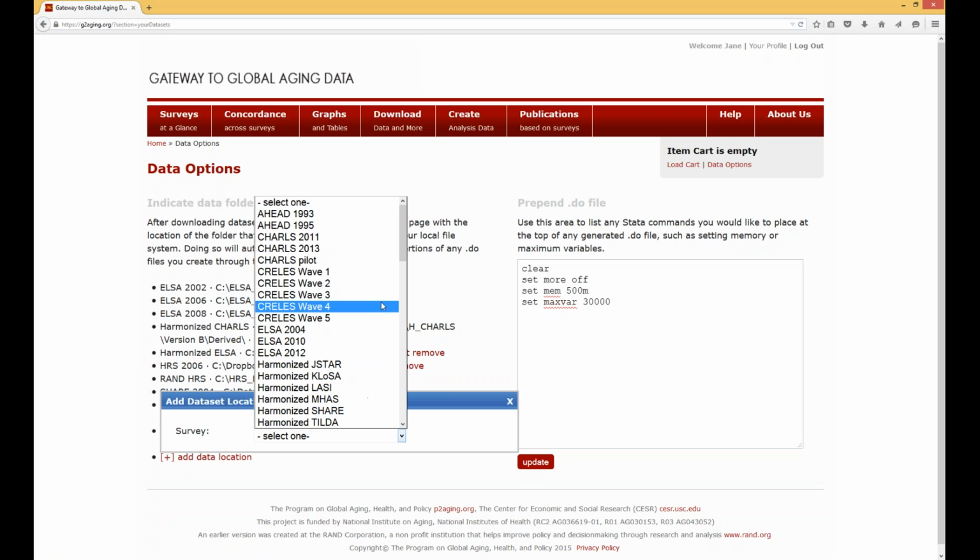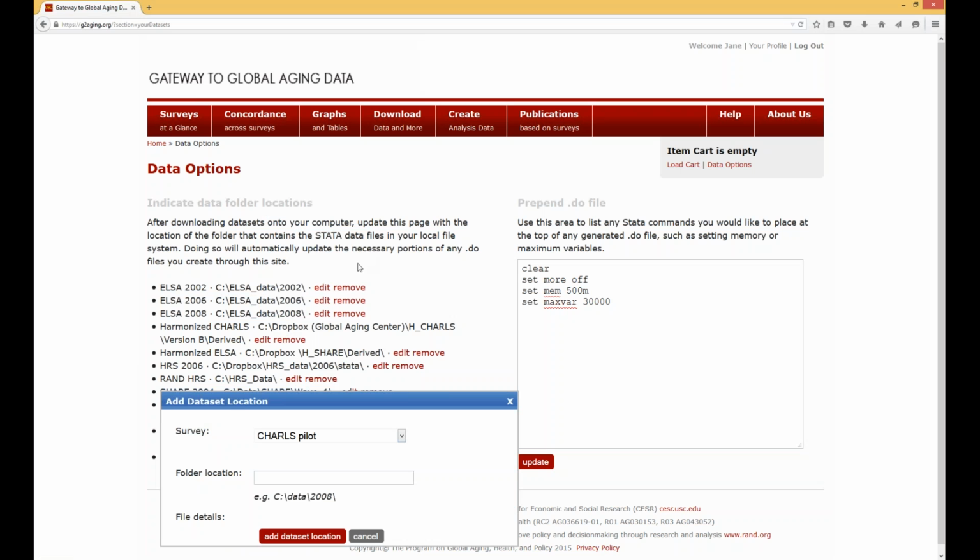So for instance, if I got a new data set, let's say I got the CHARLS, the Chinese data pilot, I could say, hey, on my machine, I have this located in C drive, CHARLS, folder called pilot, and a folder called data. And then I could add that.